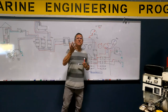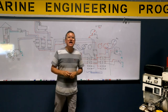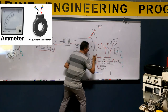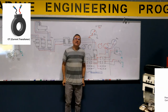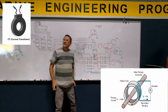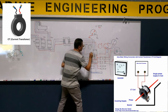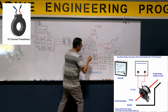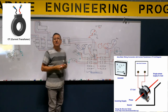Now we are going to connect the ammeter. For the ammeter, I need a donut, this donut. The donut has two cables. If you open the donut, it is a coil, positive and negative. When you open the donut, it has two small cables. One cable for one terminal, and the other cable for the other terminal of the ammeter, one donut.